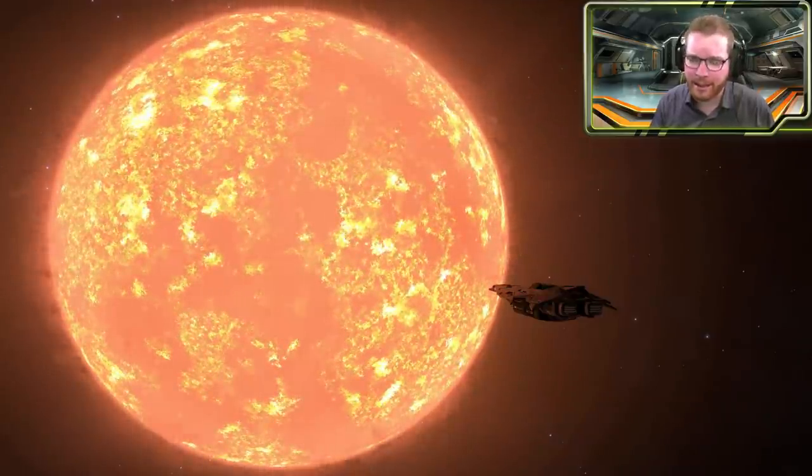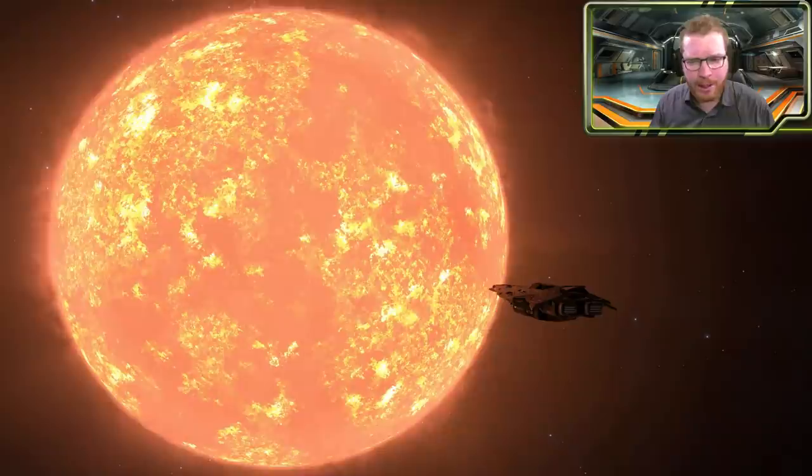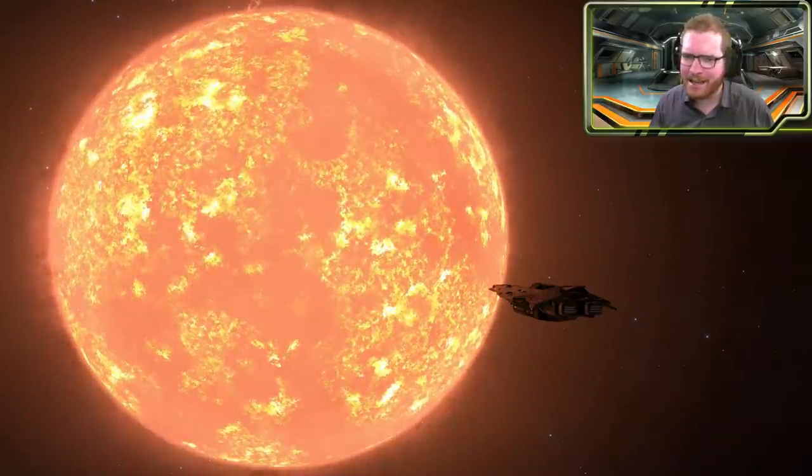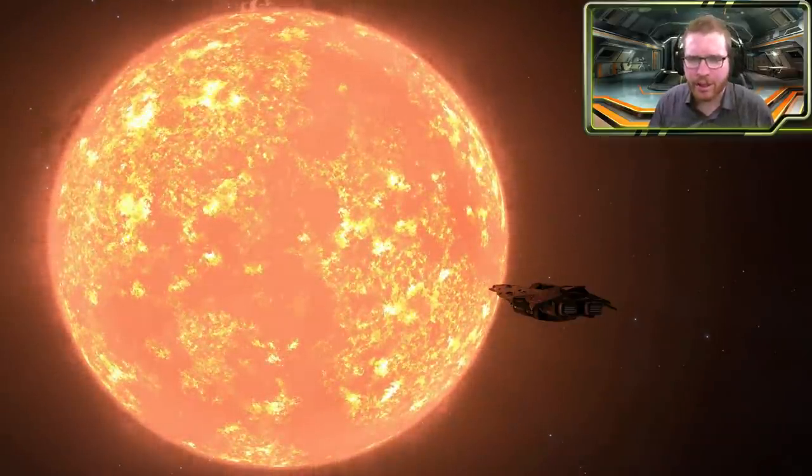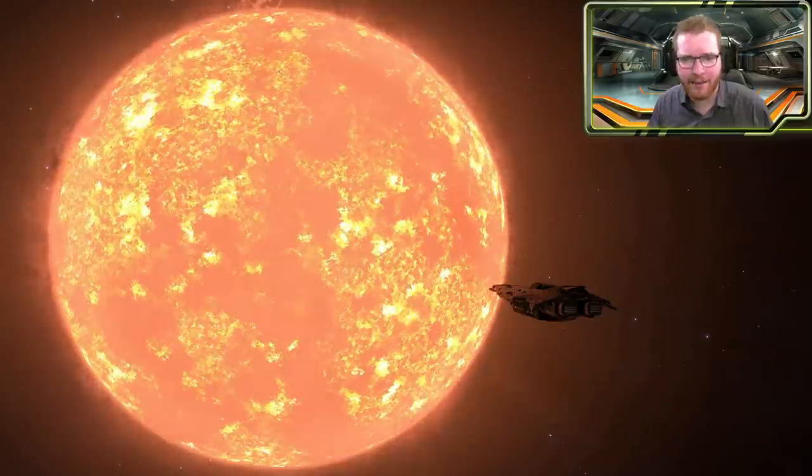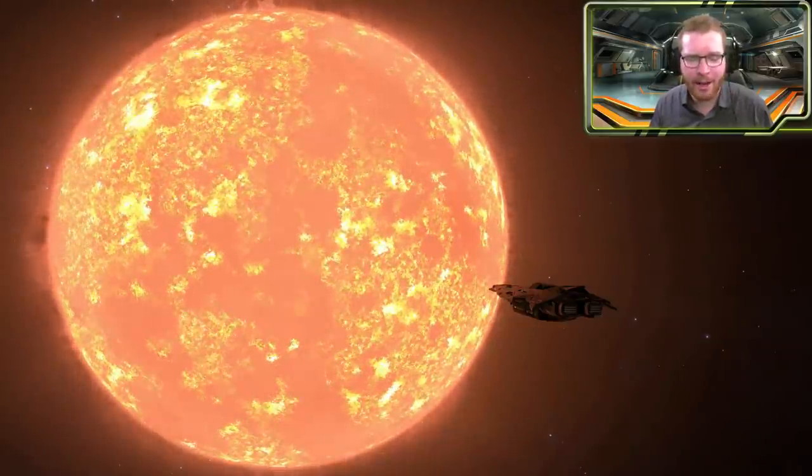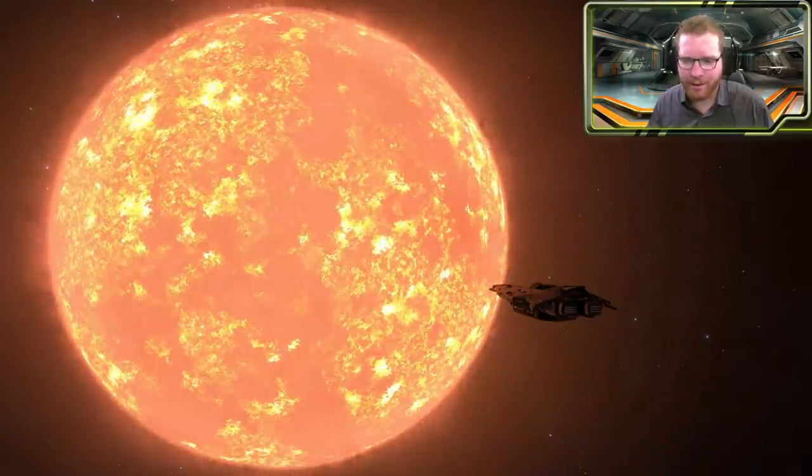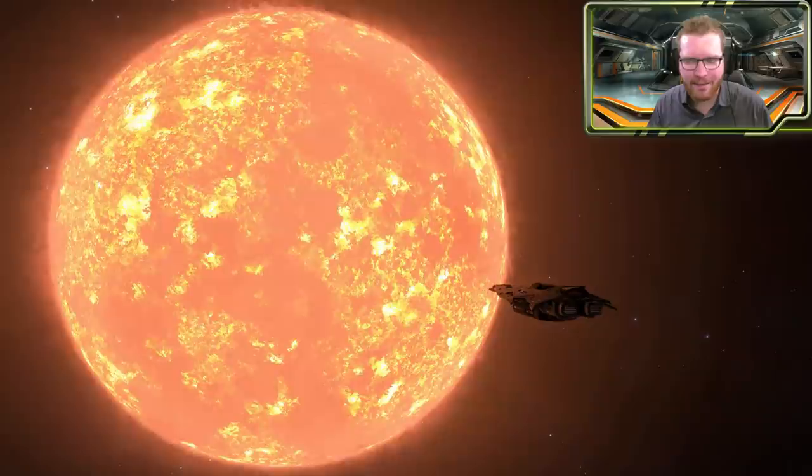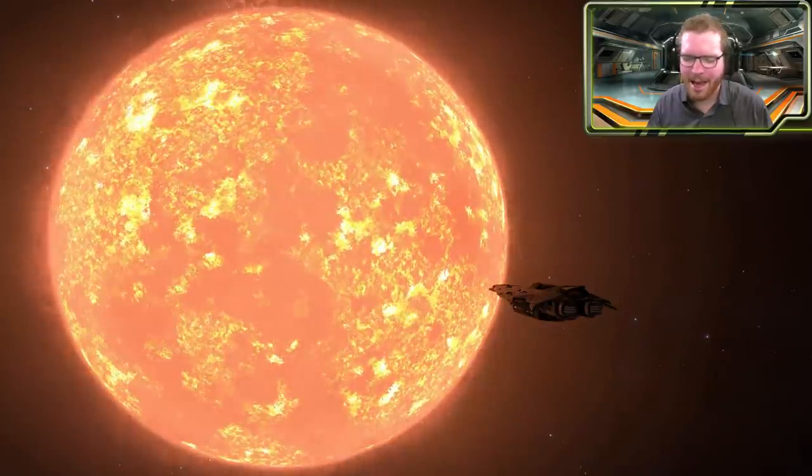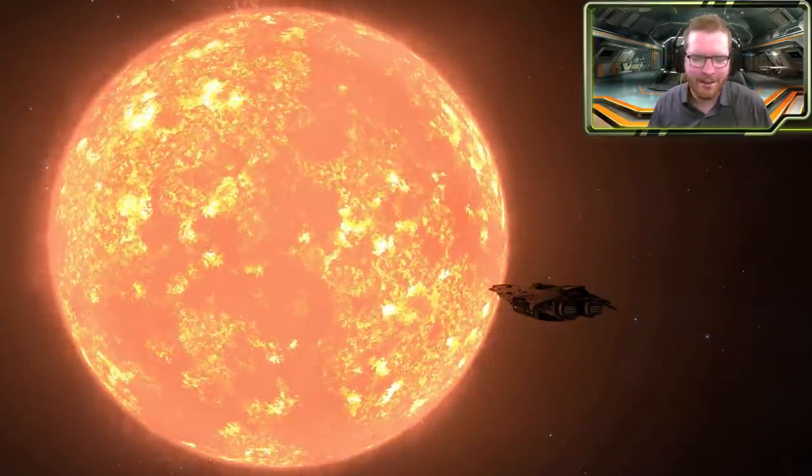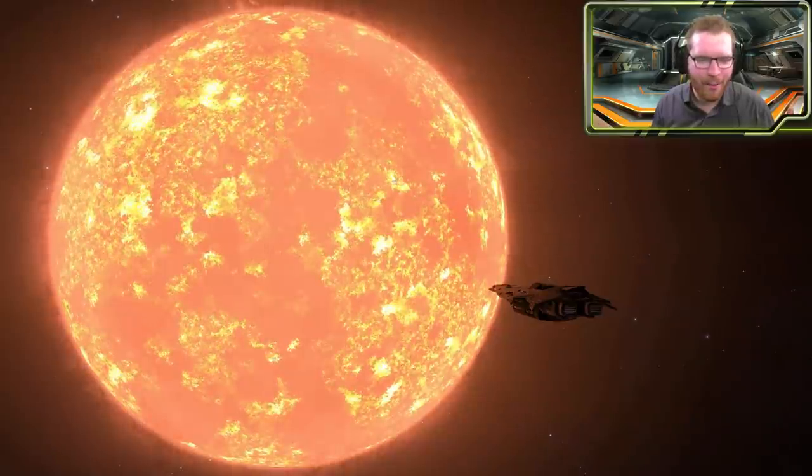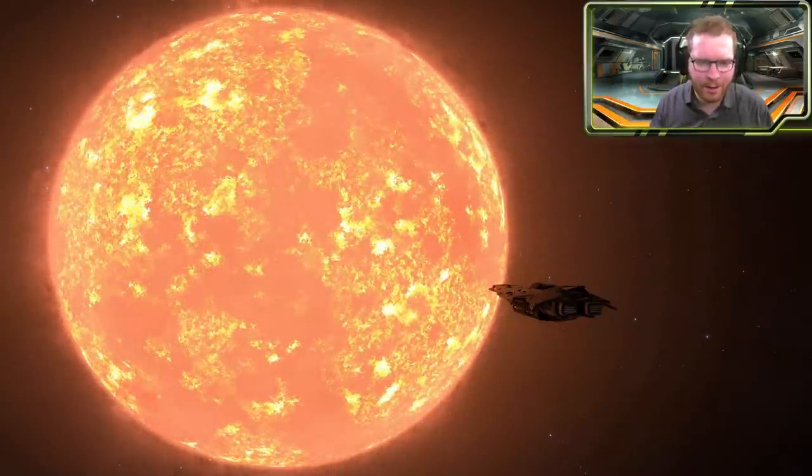A star this size at this part of its life I would expect that to be let's say 10 million years old and to be at the end of its life cycle expecting that star to die pretty soon. So seeing this star being 850 million years really puzzled me and at first I thought okay did I completely forget? Did I mix up my HR diagram?